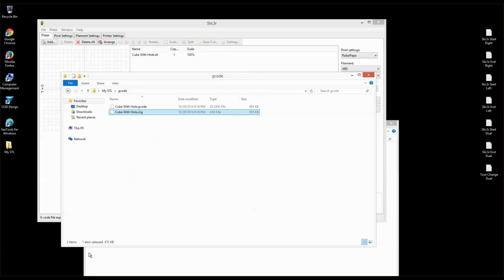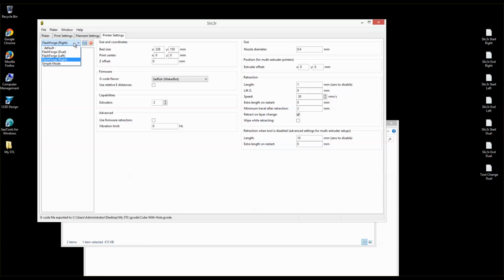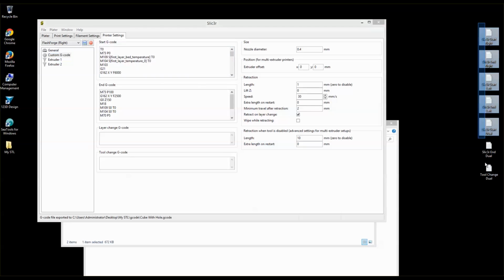So just to recap, we installed Slicer, which is the slicing program. We set up the printer settings for the nozzles, the extruders. We have the right, left, and the dual because we're dealing with a FlashForge Pro. And we set up the bed size and the temperatures. We put in the custom G-code, which once again I'll post these files in the Google Group or Google Drive. That way you can copy paste.